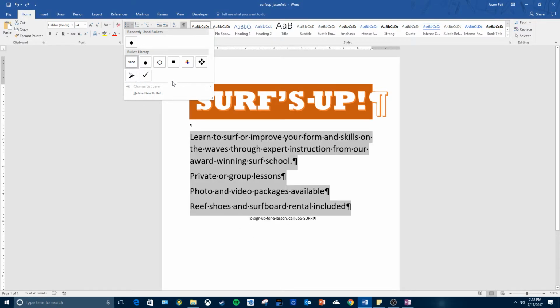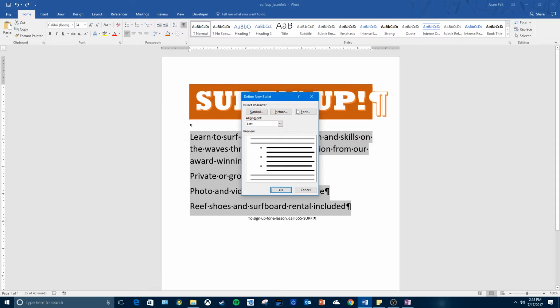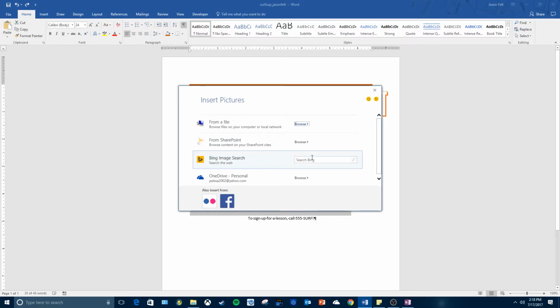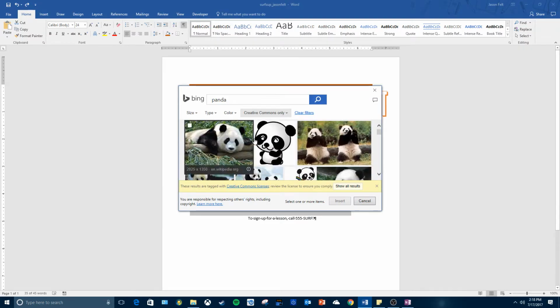To kind of get you ahead, one of the things you probably should know is how to define a new bullet. You can change that bullet to a picture or a different symbol. If I go to define new bullet, I can click a picture, and I could look up panda, and I could change my bullet to a panda if I want.